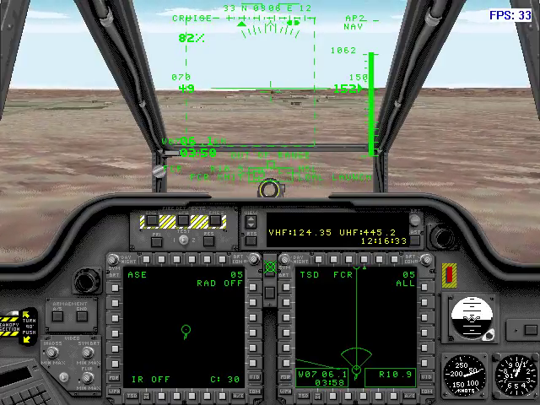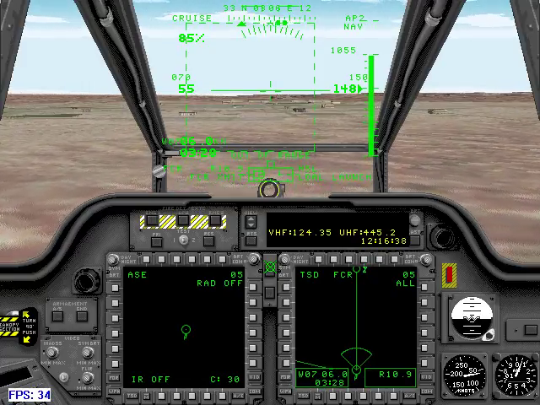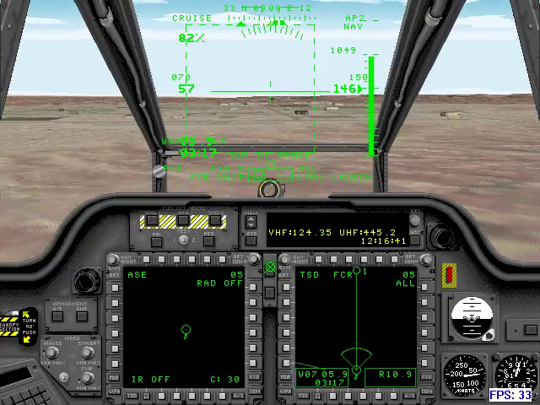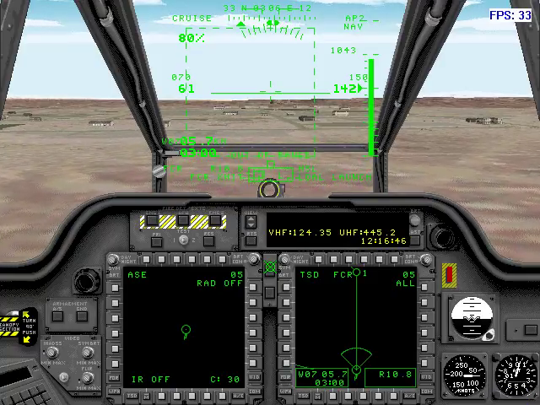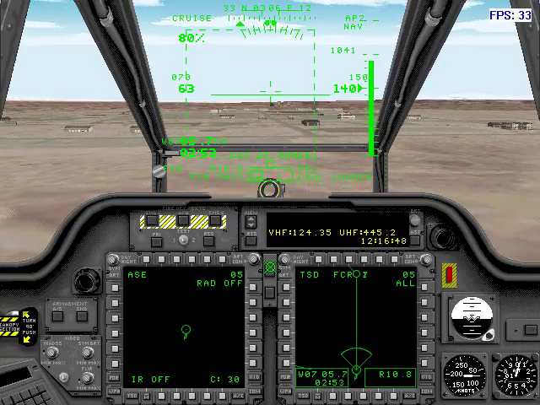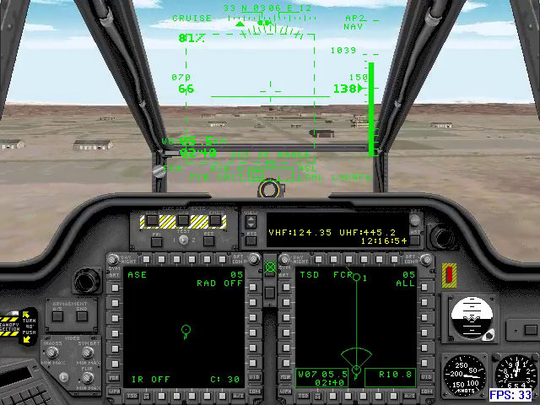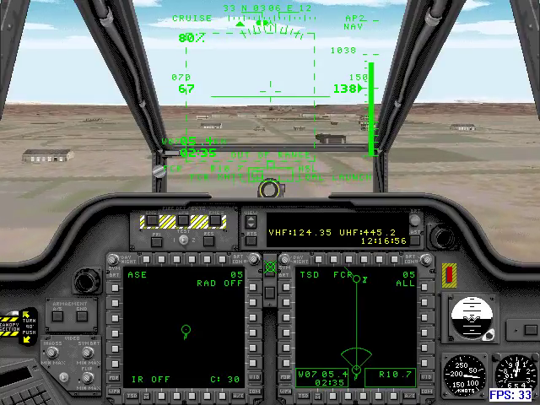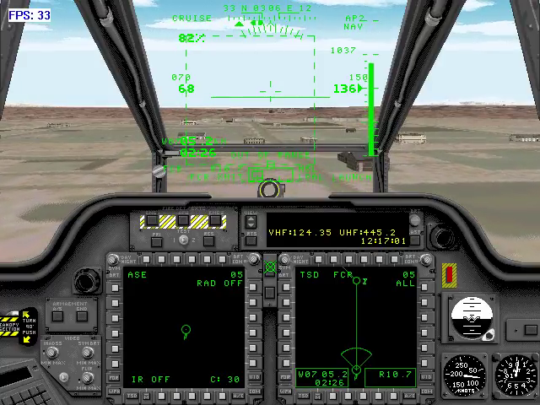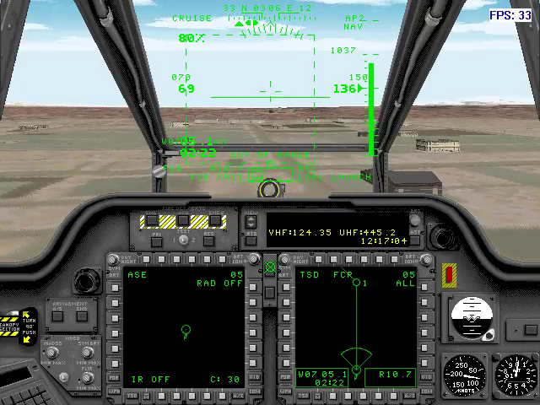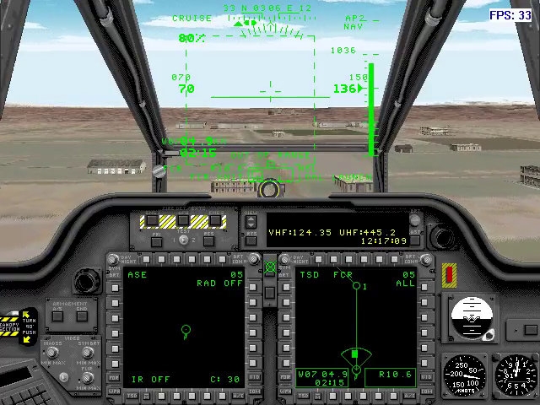Like the TSD, the ASE displays symbols with numbers corresponding to the type of threat. The radar and infrared jammer status is displayed, as well as the number of chaff pods available. This page will automatically come up in the left MFD when a threat detects you. If you so choose, you can toggle that feature by pressing the Shift-A key. Besides a graphical representation, the ASE provides voice messages when a threat detects you, including what type of threat, its location relative to you, and whether it is tracking or launching on you.